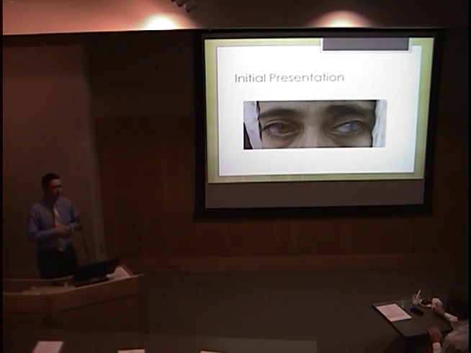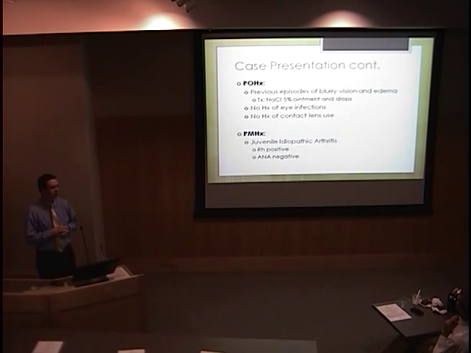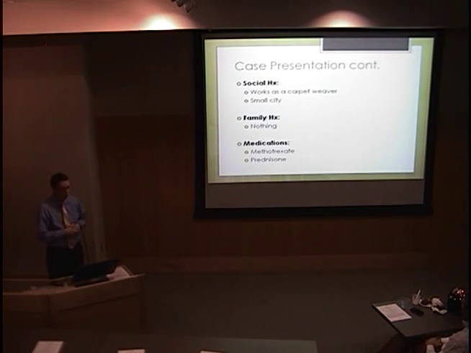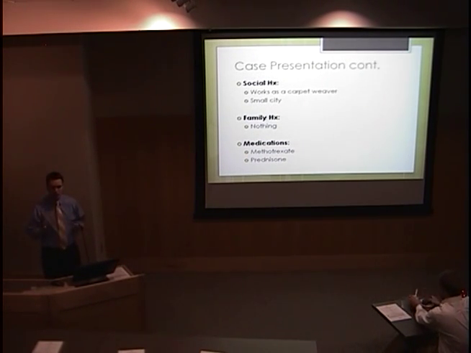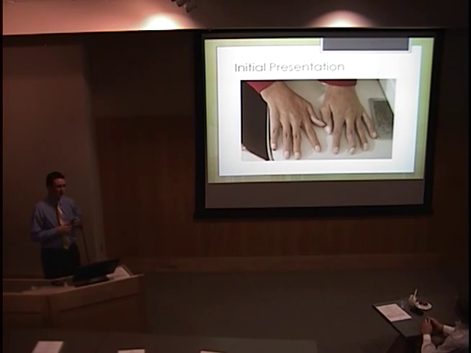When she comes in the door, it's obvious she has a little bit of a sensory exotropia and some significant edema in that left eye. She has had a couple of episodes in the past, not near as significant as this case. Those were basically resolved with some sodium chloride 5% ointment and some drops. She has no history of eye infections or contact lens use. She works as a carpet weaver, which is obviously complicated by the arthritis, and lives in a small city quite a ways from the clinic, making follow-up difficult. She's been started on methotrexate weekly and prednisone daily, and her disease has already started to cause joint destruction, with a swan neck deformity in the third digit of her left hand.